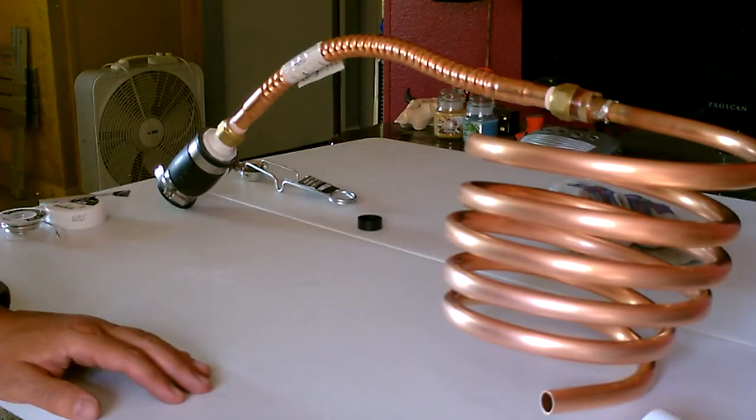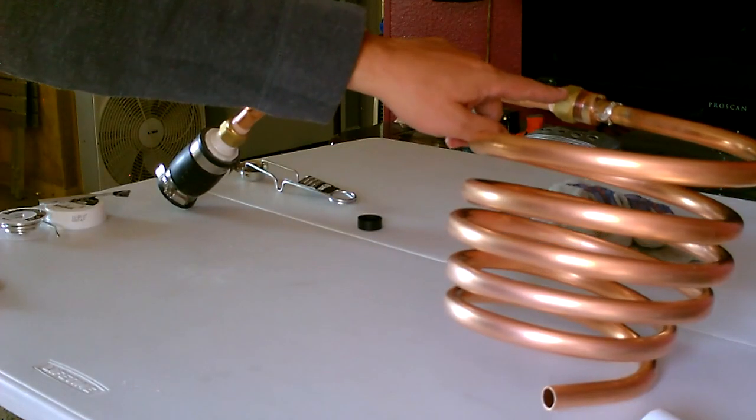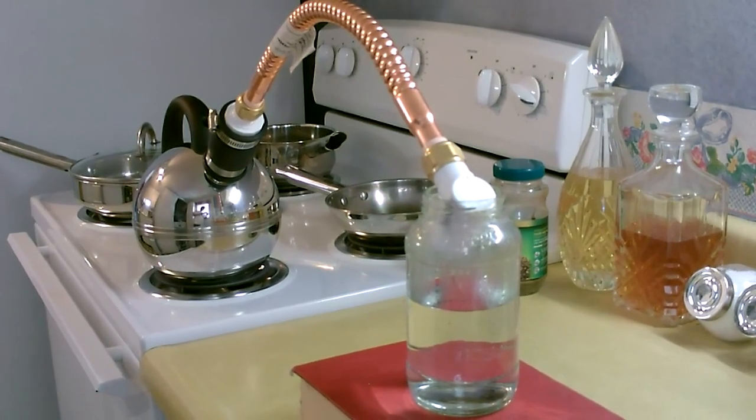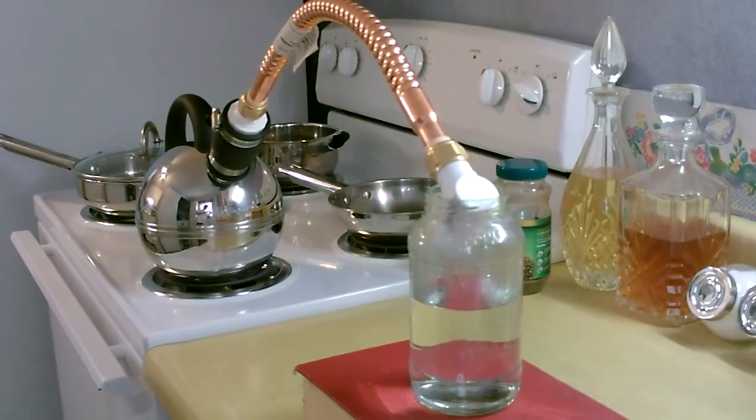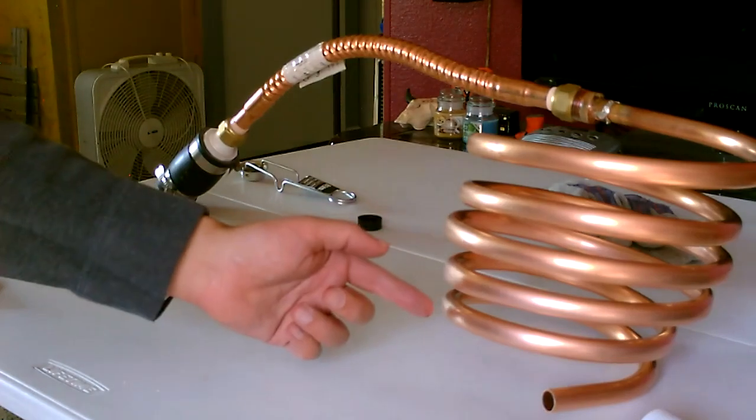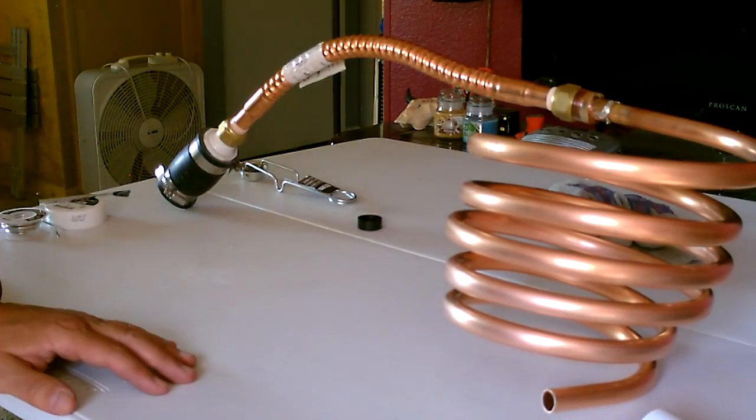And that's about it because everything's tight. The seal stayed completely tight the whole time. You can do it where it just ends right here and put this right into the glass like I did in the first one—you still get a ton of water—but the more copper you add, the more time it has to condense down into liquid water.